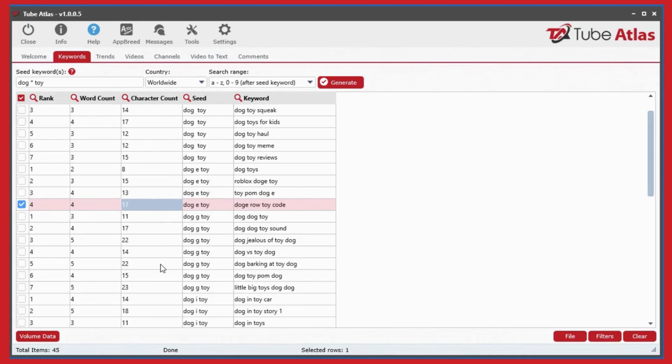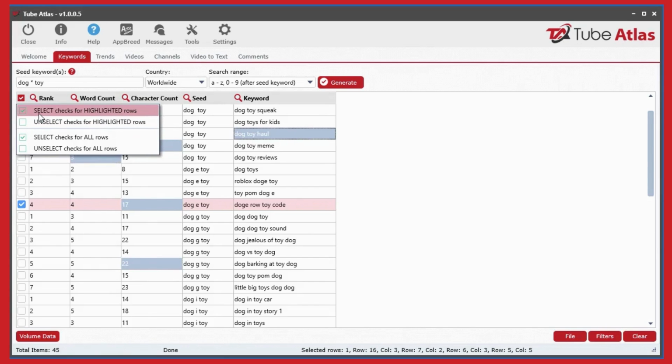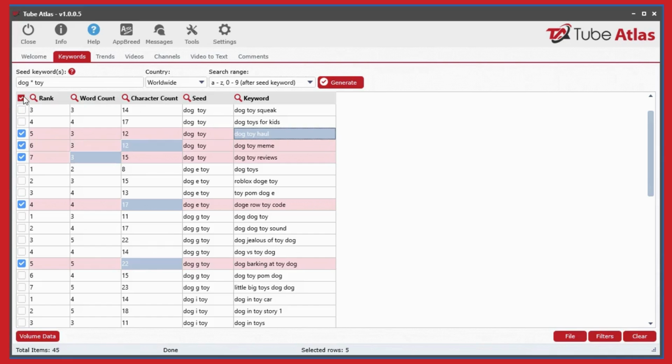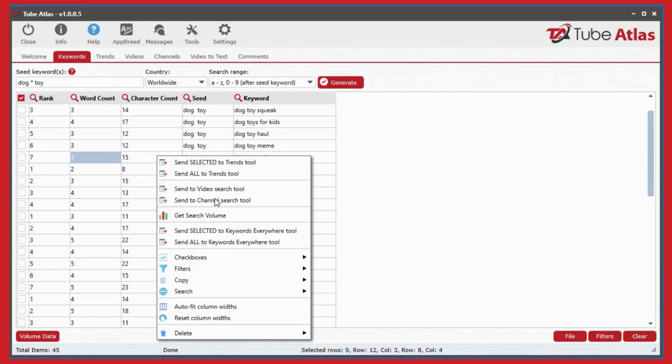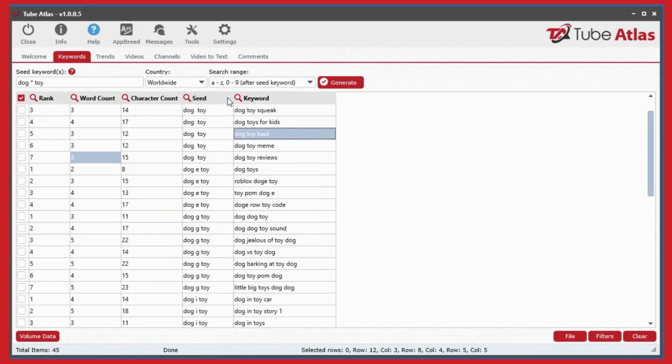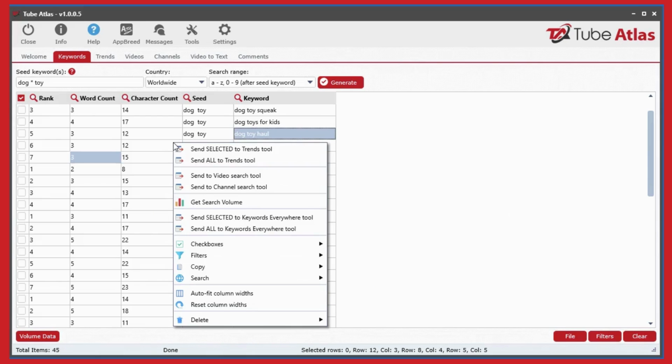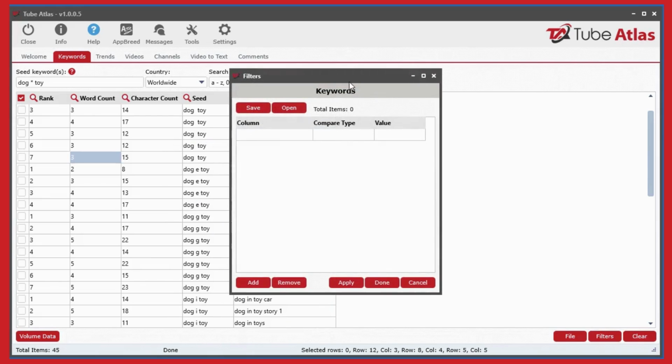If you hold down your control key on your keyboard, you can select multiple at a time, and then you can do select highlighted rows. It does like that, and you can also unselect them. You can also access your filters. Now I already showed you the quick filters. There's also the custom filters. You can load, or you can show your custom filters. Pretty self-explanatory. You can just select here the column that you want, the compare type you want to do.